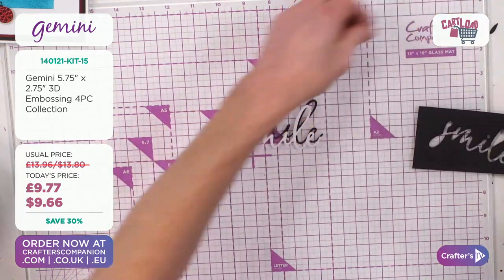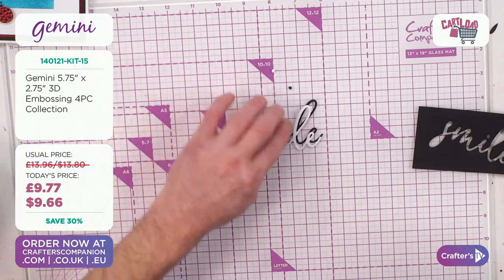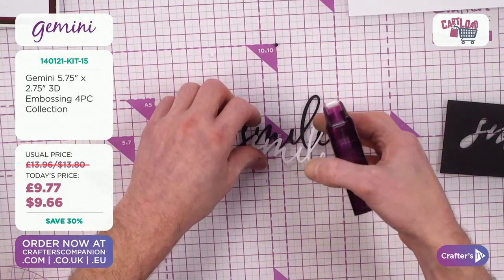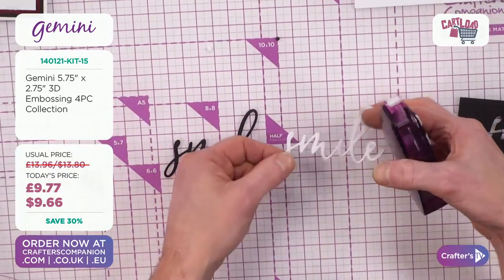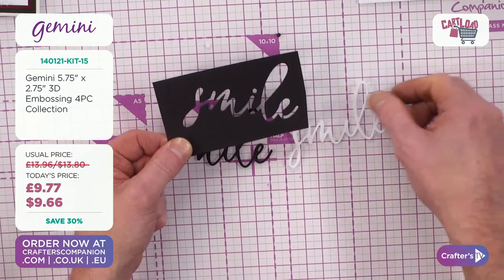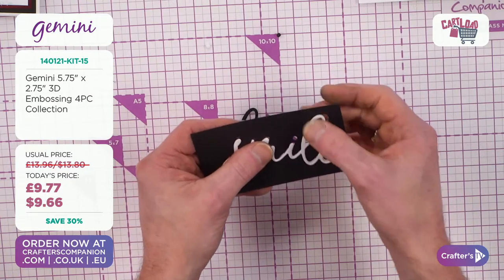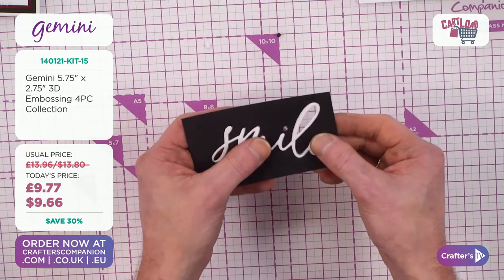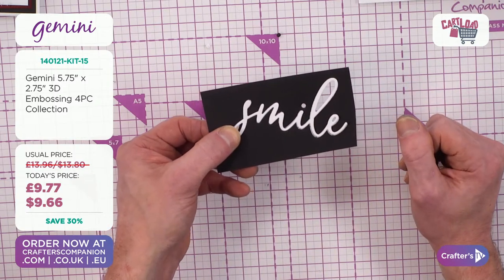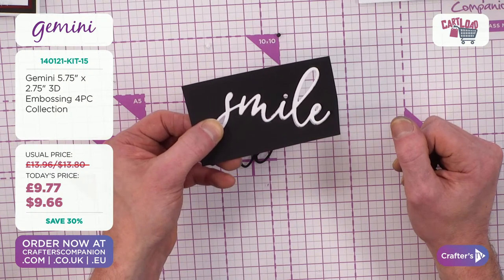Panic over. Don't forget as well, even things on the smile, you get little dots as well. I know there's a proper name for it. I know it as a dot, but you've got all that there as well. And just before you stick that, Craig, you know your black waste? If you bring your black waste in and then put your white smile inside, you can build that up over some acetate, and you can start to build all of the different colours because they'll nest inside. That's another way you can do that. Isn't that good?